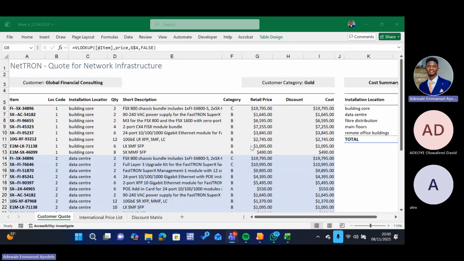And like I said, one way to understand it is that once you press each of those functions, it will even give you a hint of the next things, just for you to know what you want to do. Like the other time, it is asking you for the table array. Do you know what it is talking about? It is talking about the range of your data set that you want to look at.